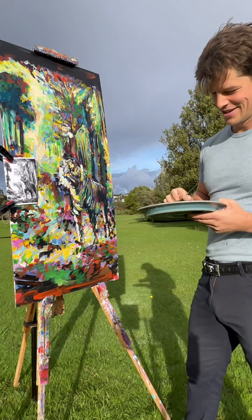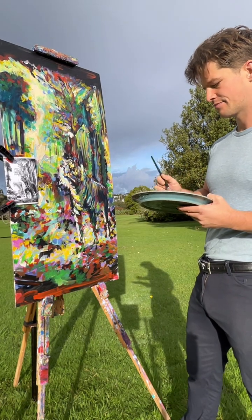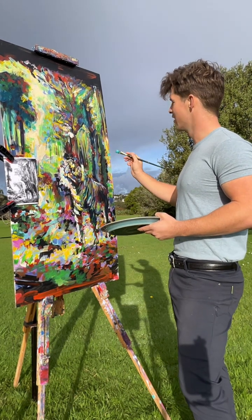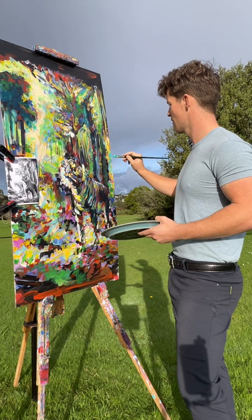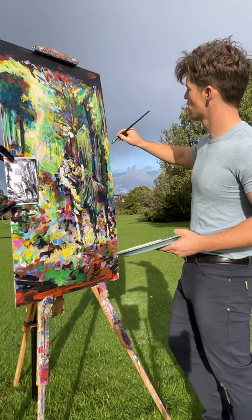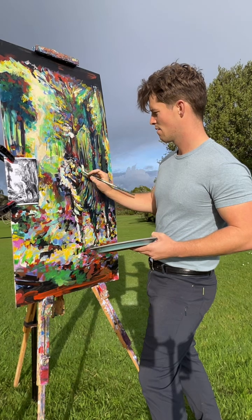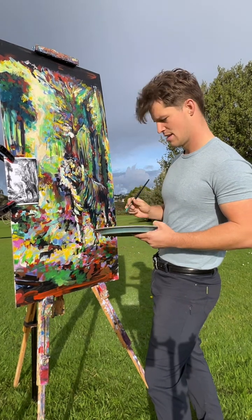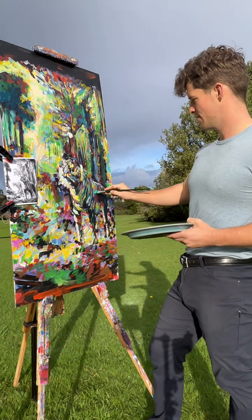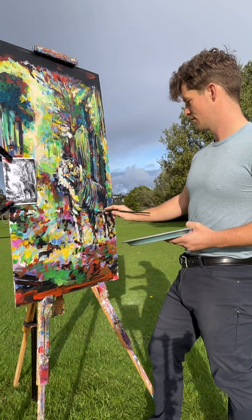Am I related to Patrick? No, I'm not related to Patrick. I am not. I didn't realise he had his own show as well, which is really exciting. There's a couple of Gowers around New Zealand. Up until I was about in my teenage years, I thought we were the only ones. But it turns out, Gowers are everywhere. It's not related to me.